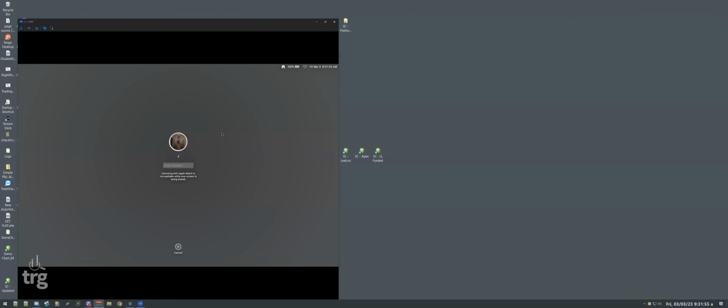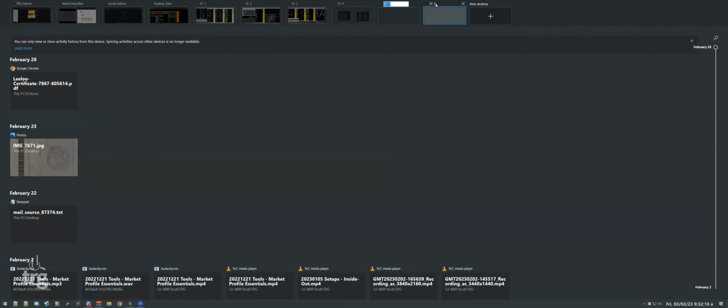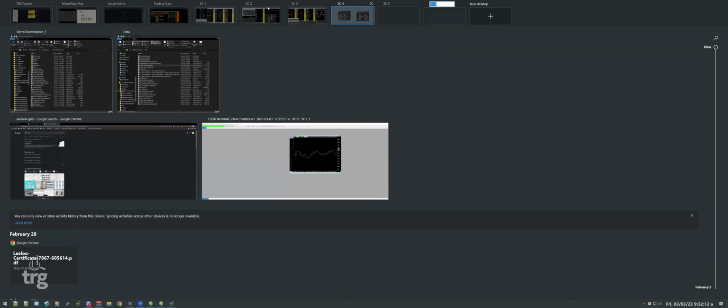Here we go. There's my Mac. And if I want to put it back, I can just drag it back over here to the one for my Mac. There we go. And these are incredibly useful, and you can name them. If you click up here, you can actually name it whatever you want. So I've given them names, SE5, 6, whatever.